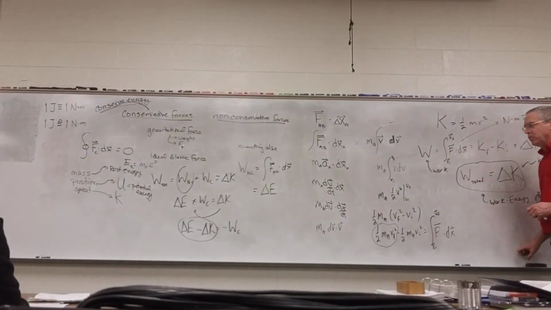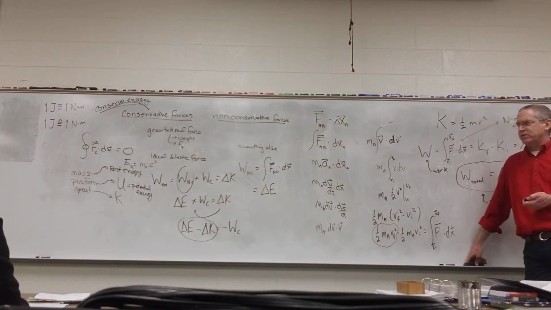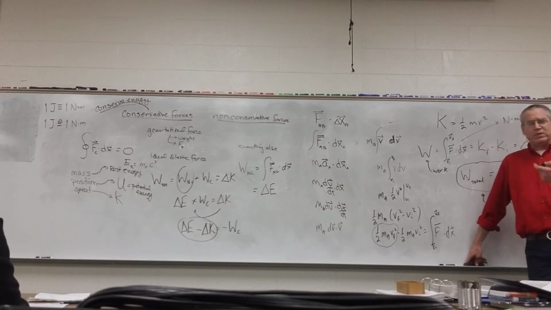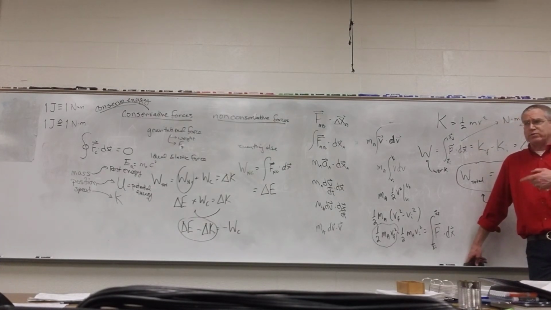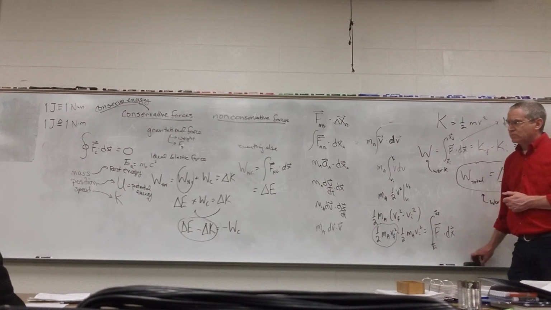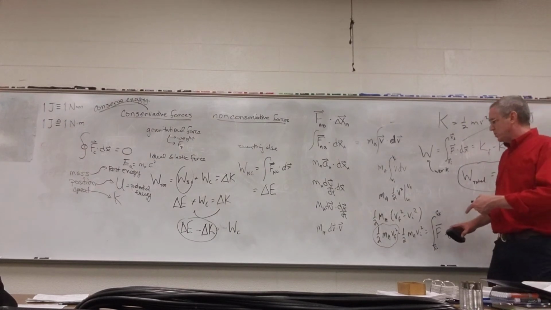Now, some textbooks will start going into other types of energy. In chemistry, you also talk about chemical bonds in terms of energy. The chemical bonds are a potential energy. Thermal energy is kinetic. Everything is going to fall into one of these 3 categories here. So, back to here.